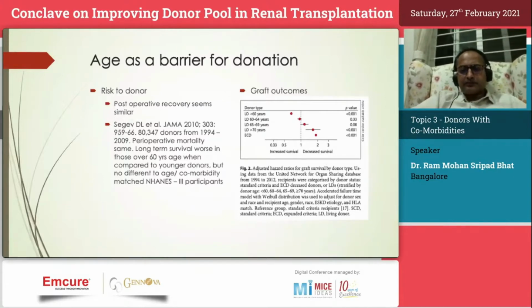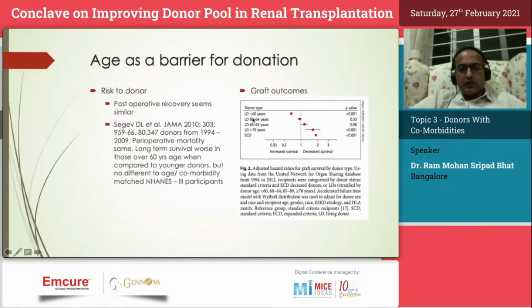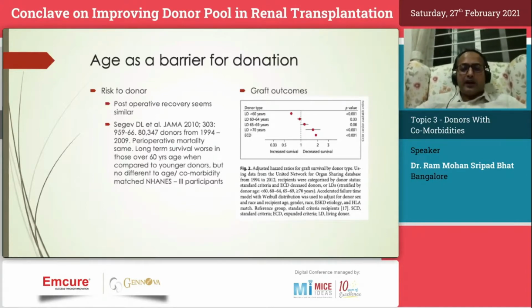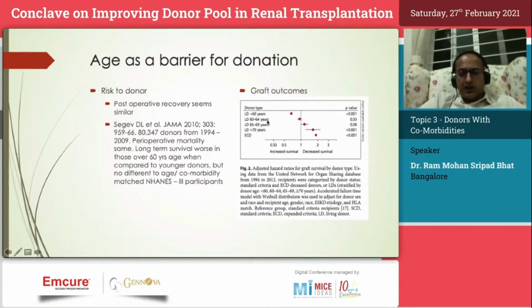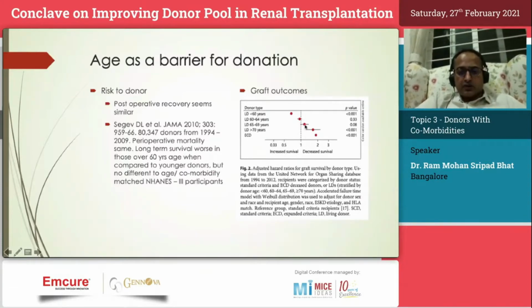But then when you compare it with similar people who have not donated, but who've got similar comorbidities, the mortality is comparable. When it comes to graft outcomes, you can see here they've compared live donors less than 60, that is their standard criteria donors, versus those who are older, versus those who would have stayed on the cadaveric transplant program and maybe opted for extended criteria donors because they want to have an earlier transplant. What it shows is people up to the age of about 65 or so, there is increased graft survival as compared to those who have donors who've got an age of more than 65.